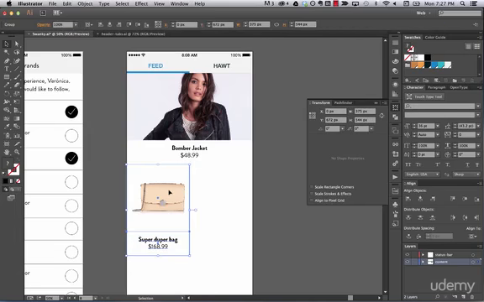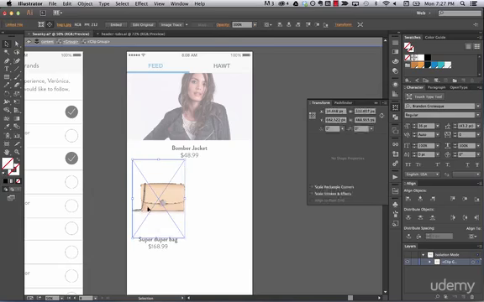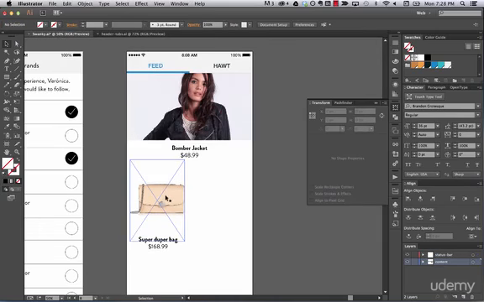So everything's grouped. I want to actually move this a little bit. So I get in there, double click. I think it's aligned better. So now let's duplicate this one. Remember, just press Alt, Shift, and drag.